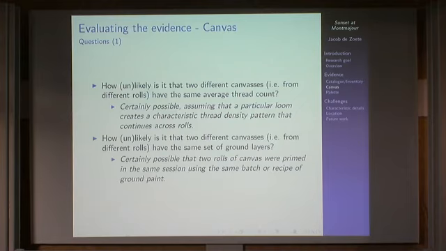And what is nice about asking these questions is that I get some sort of feedback of how strong different pieces of evidence are and how rare it is to see something given different hypotheses. But the experts that I spoke with at the Van Gogh Museum said that they really liked that they got to answer these sort of direct questions, and that made them think of, well, we present this argument in terms of the similar thread count. But the moment you get these questions, you become aware of what you need to take into account to actually make this attribution to Van Gogh. And for now, we only say, it's the same one, we're there.